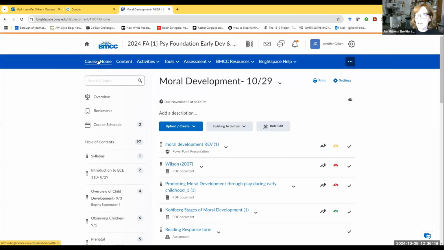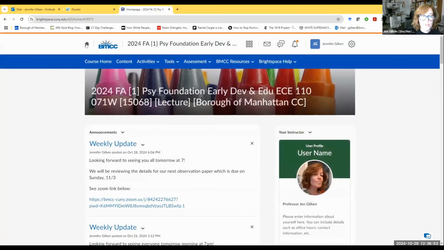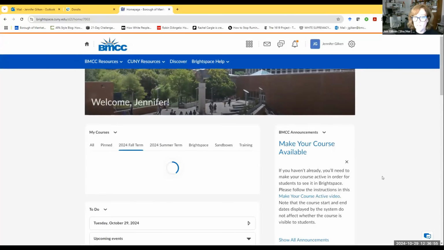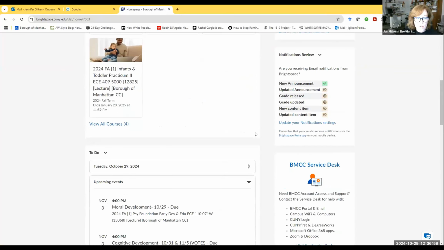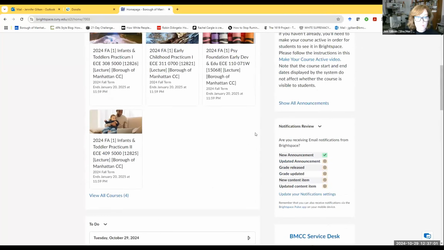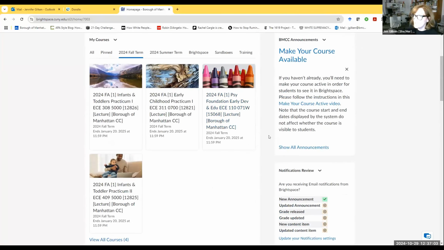The other thing that I would love to share with you, and I don't have a fun PowerPoint, is you can also set up on your phone the Brightspace app, and it's called Pulse.